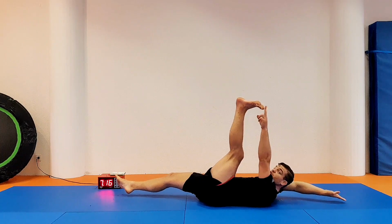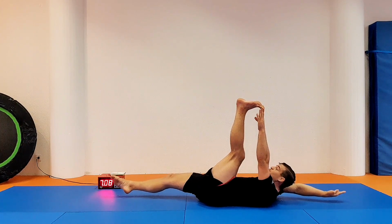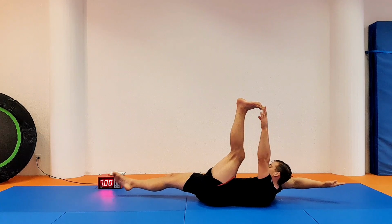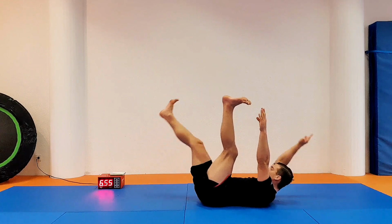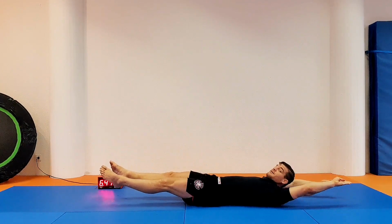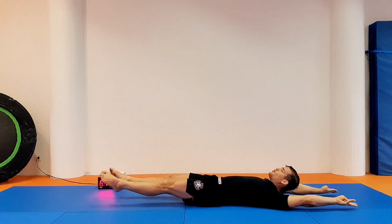Arms straight and touch your toes. No hold, only touch. Straighten your legs, your arms. Try to do it as good as possible. Doesn't need to be perfect. Keep on breathing. Keep going. And up. Breathe. Now both sides. Boom, boom. Keep your back on the floor. Lower back specifically, on the floor.